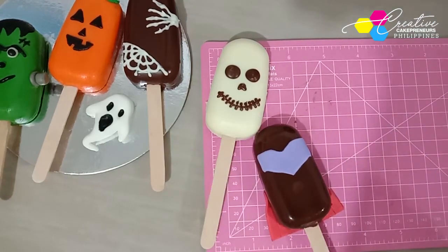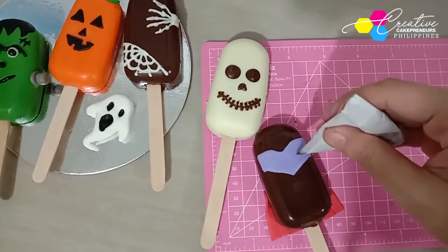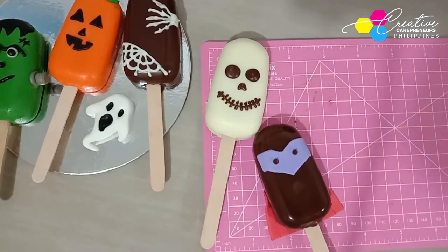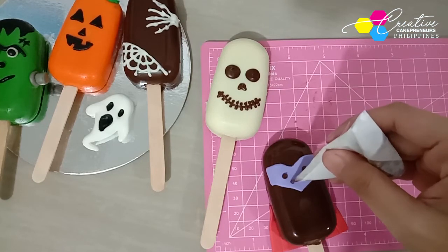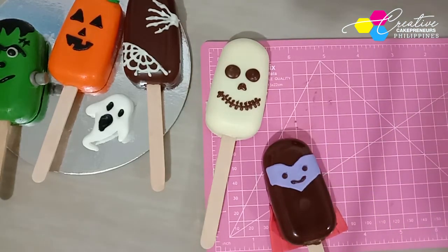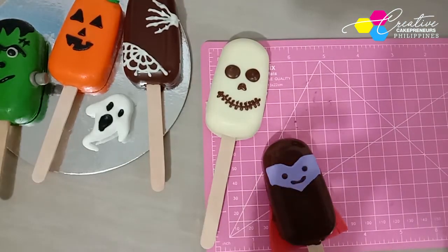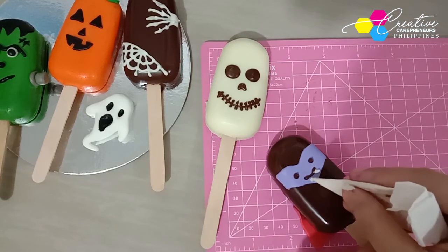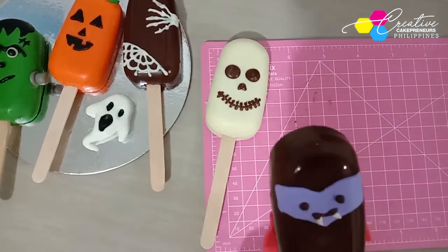Okay, and then for the eyes, let's pipe some dark chocolate. Saglit lang, ayusin ko rin ito. One, and two. Ayan, pantay ba? And then mouth. And then, asan na yung white chocolate natin? Yan ito siya ng pangil. Kasi Dracula nga, di ba? Okay. Ayan, napasobrahan ko yata. Sumobra. Ayan na siya. Ayan, easy lang.